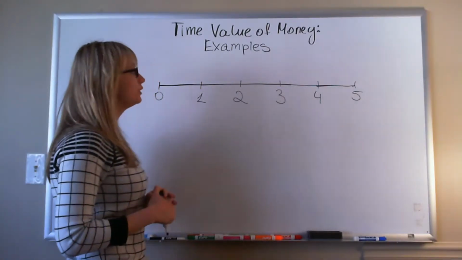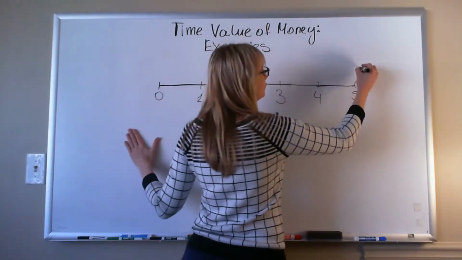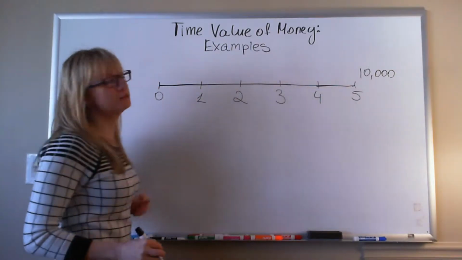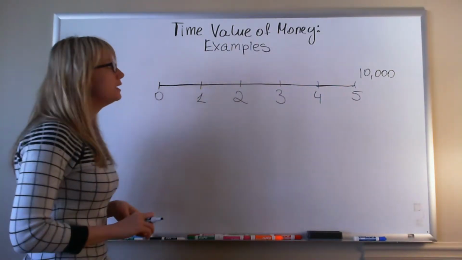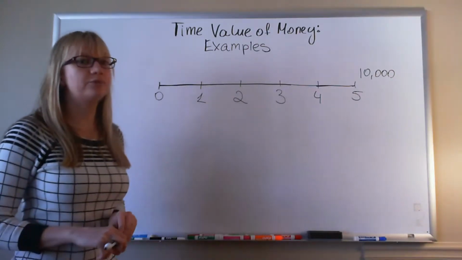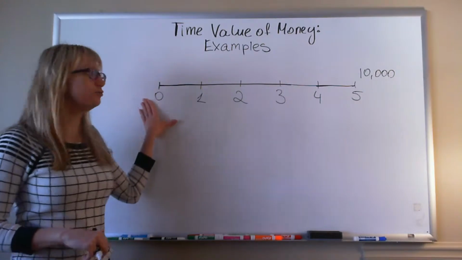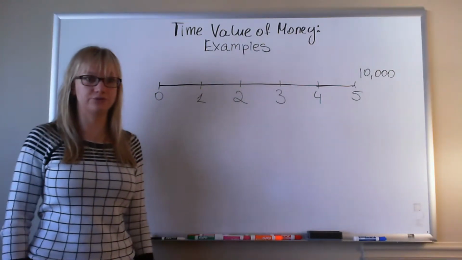So let's go back to the example that we finished our previous video with. We were trying to figure out how much money we need to put up in the bank in order to have $10,000 at the end of year 5, because we wanted to buy a motorcycle that cost $10,000. So in the previous video we determined that we do need $6,209 to put in year 0. However, we don't have $6,000 right now.